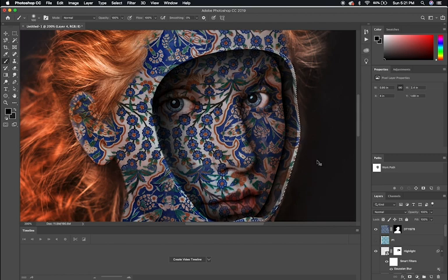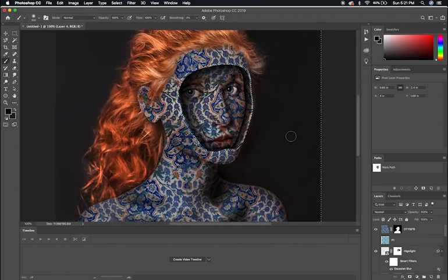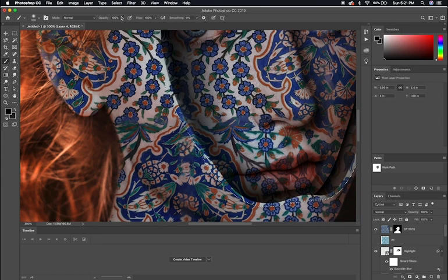Press W and then right click, select inverse, go to B again. Turn your brush stroke to about, I don't know, 23. Oh, oops. Make sure you're on the pattern layer. Kind of take just one section out of there.